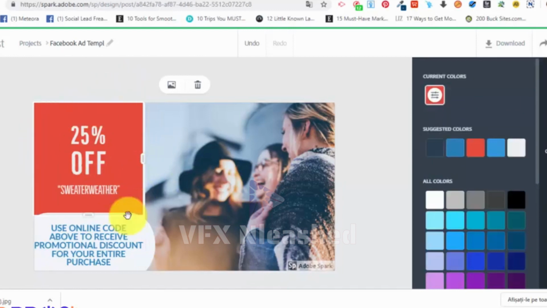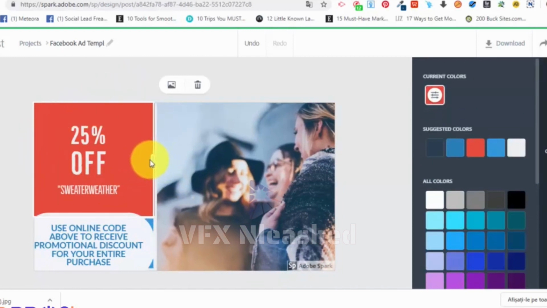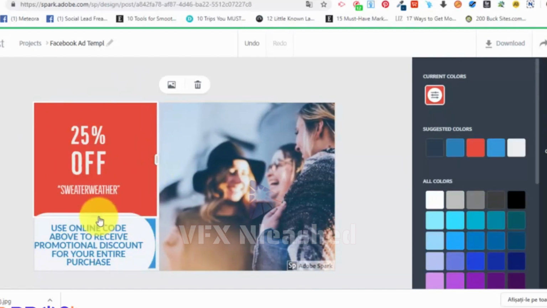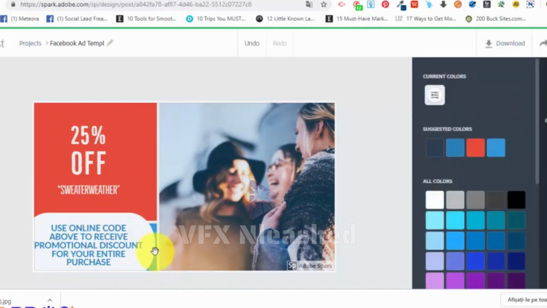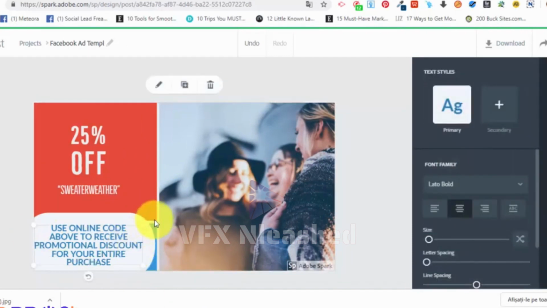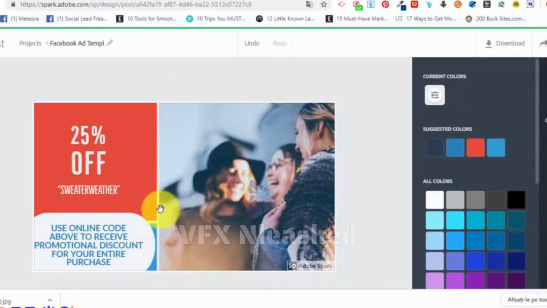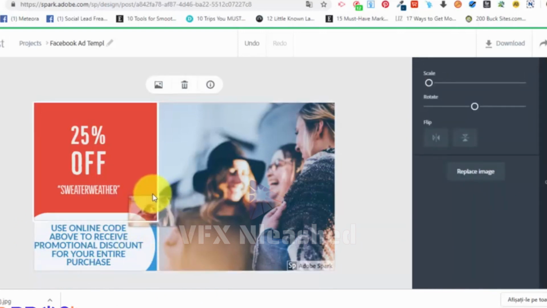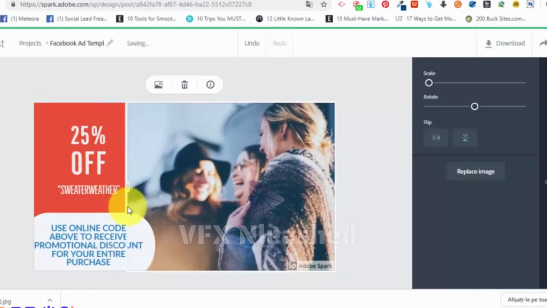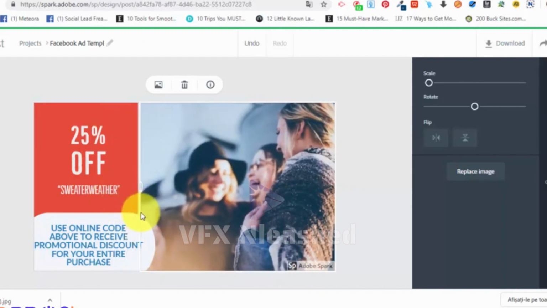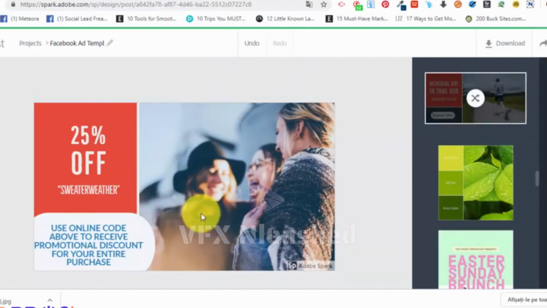Let's say that we want the text to be on a bigger type of shape. We just have to drag it. Okay, just like this. Maybe we want the part below to be dragged to have a different layout. Or let's say that we want the image to be smaller, or just to enlarge the part of the image, the one that occupies a specific portion of our template, right?